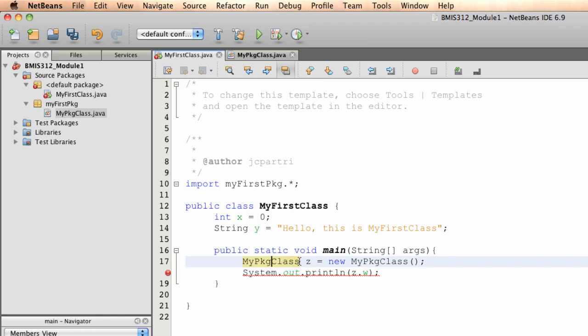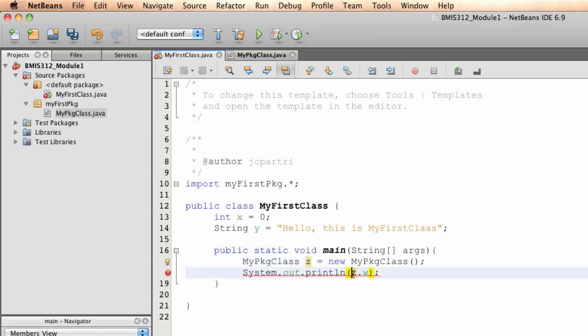Now, let's look at this again. This right here is called a reference. This is a reference to the myPackageClass, which I am allowed to use now that I have imported from myFirstPackage. This is the object, or the variable, which we'll call Z. And this portion here is the constructor. This actually initializes all of the variables that are located in the myPackageClass and stores them into the variable Z. So you're going to hear these terminologies a lot throughout the course. The word reference, object, and then constructor.